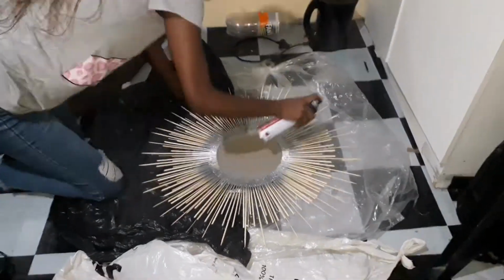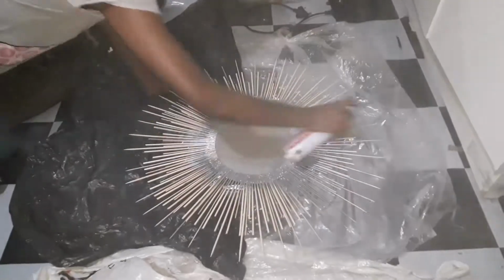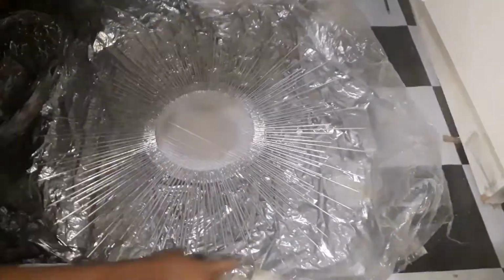So here I'm just spray painting my wall decor, and if you're like me, you want to spray paint in the house, make sure your floors are covered with plastic or a box.